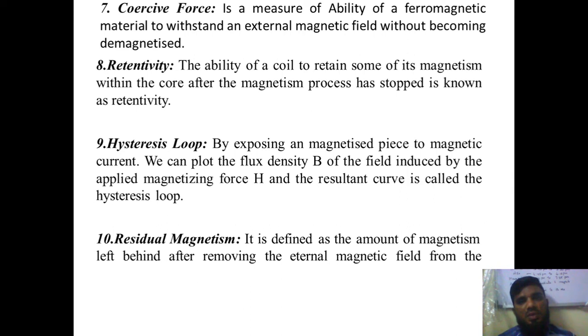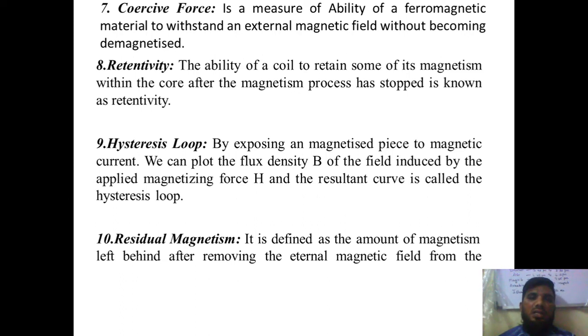Coercive force is nothing but the ability of the ferromagnet to withstand an external magnetic field without getting demagnetized. A ferromaterial should not get demagnetized when you are applying some kind of external force. What generally happens is that when you heat the material, it will lose its ferromagnetic nature.